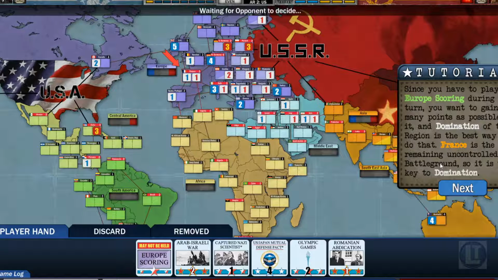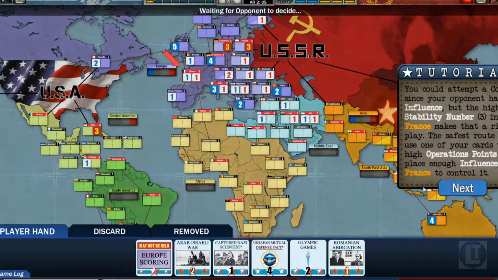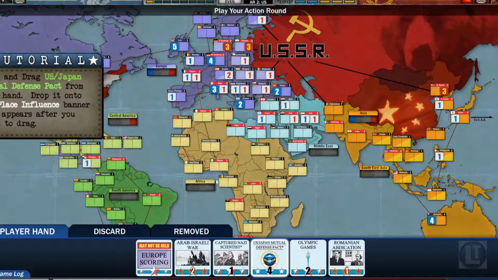So with France being the last uncontrolled battleground, this one would be the key to getting domination of the region. We could attempt a coup here since the opponent has influence, but France has a 3 for stability, which is reasonably high. Its coup defense will be double that, which is 6. So we'd have to get a great roll to make something happen there. The safest route would be to just place enough influence in France to control it.